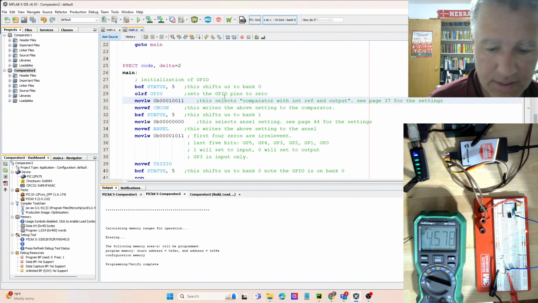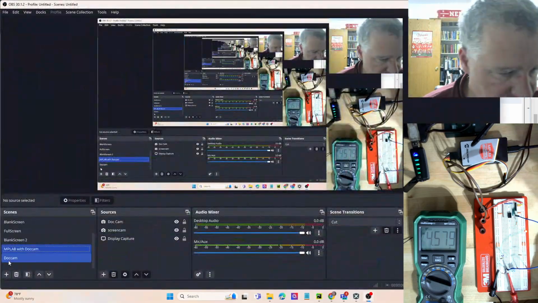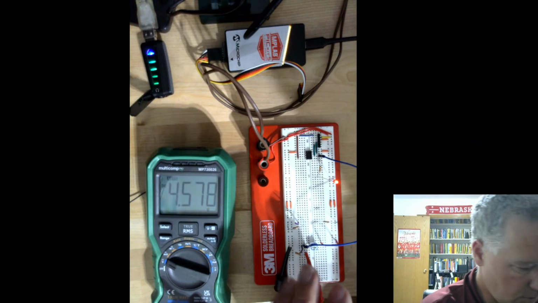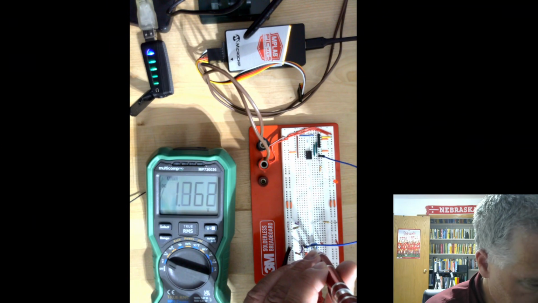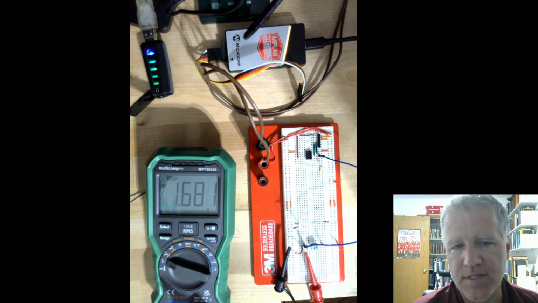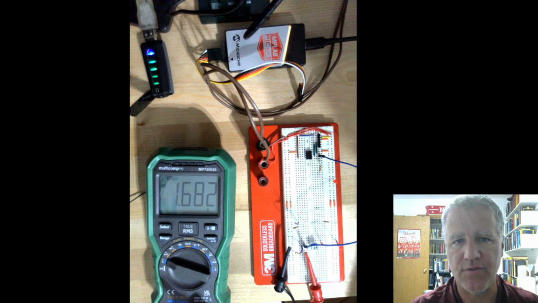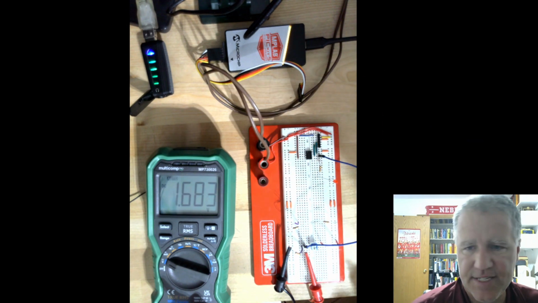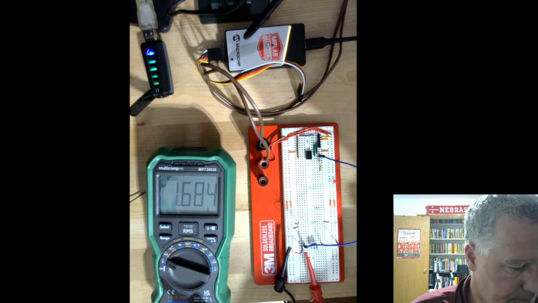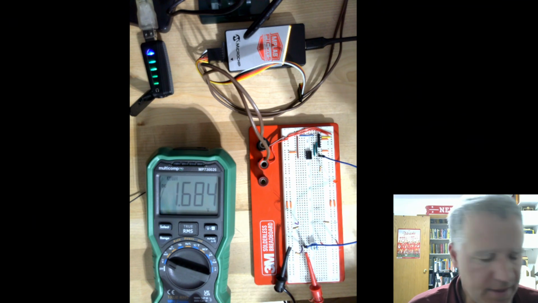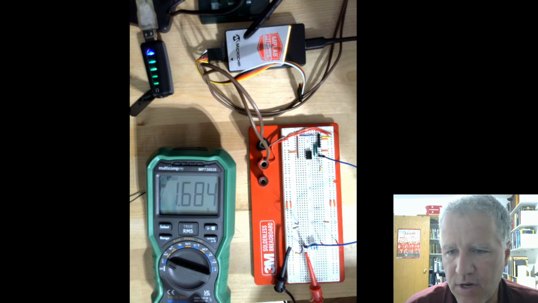Notice our light is on now. Let me switch back to full mode here. The light is on when we're over, and when we go below 2.08, our light turns off. So we've changed the output pin so that it's high when we're above the threshold. All right, I think that is pretty much everything I wanted to say about the comparators.